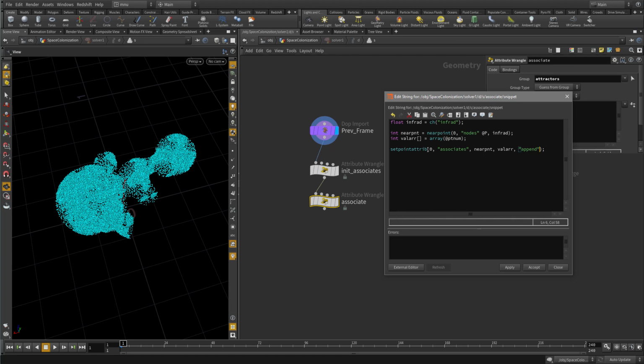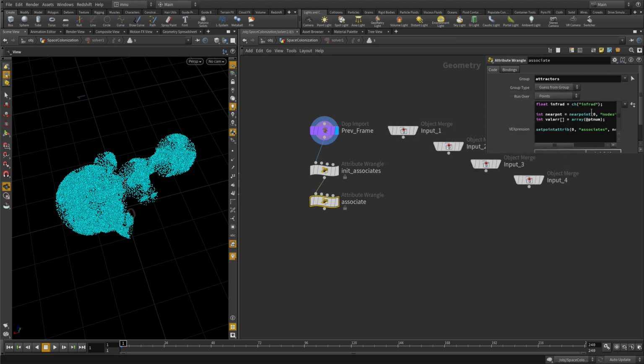And by using append, I make sure that the results from the previous search are not overwritten by the next one, but the results are just appended, so a list will form and the array will grow longer and longer, and eventually will contain all the associated attractor points. So press apply and accept. Looks as if we don't have any errors. Now press this button here. I make this pane a little bit bigger, and you see that this created the infrared parameter and set this to 0.03. So now let's grow the structure.